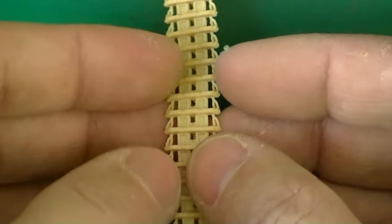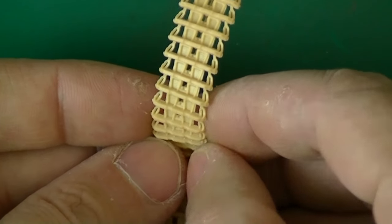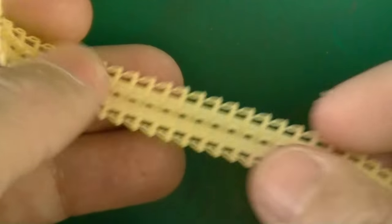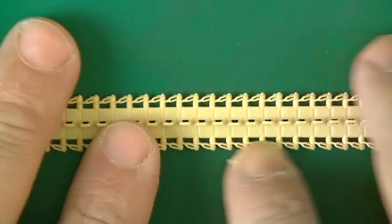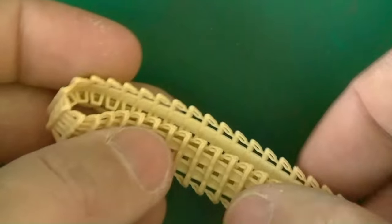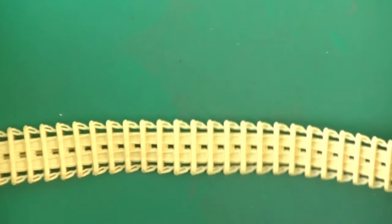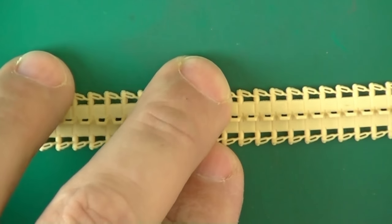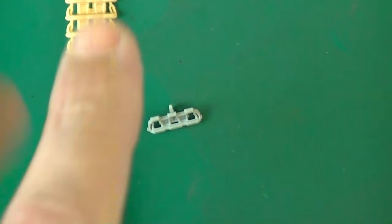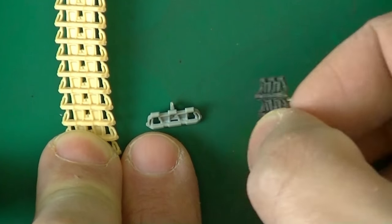These are what are called Type 3A, which means they have the double insets on the front here, so the three raised and two inset parts, and a hollow guide horn. These are the most common type of Panzer III, IV tracks around, and I have tons of magic tracks lying around. So after I do the build-up for Armorama, which I will just slap these things on and take pictures, I will certainly remove them and put magic tracks on. Anytime Dragon puts these in a kit, I'm going to give them a lower score and a lower opinion. I don't think the detail is terrible. If we compare the DS with Dragon's magic tracks, here are some Kaizen workable 3As.